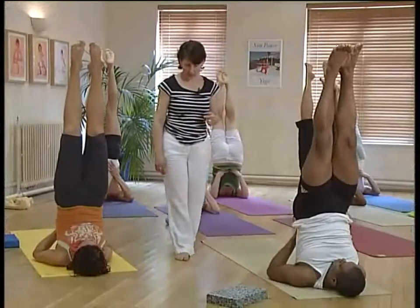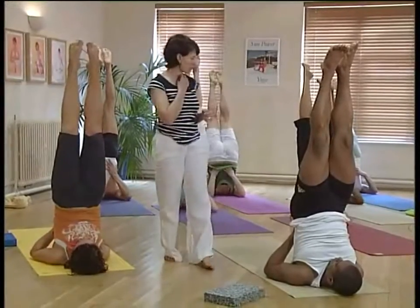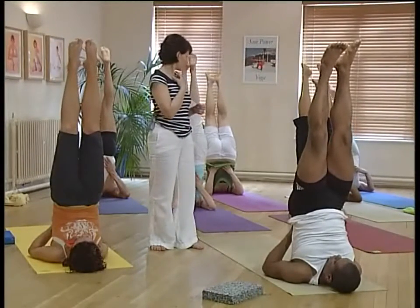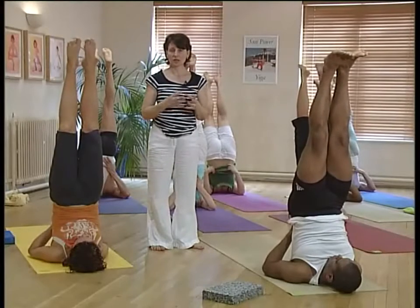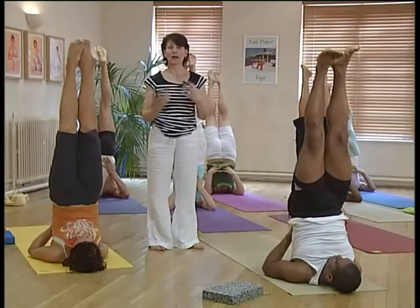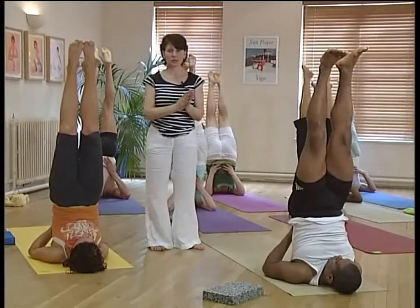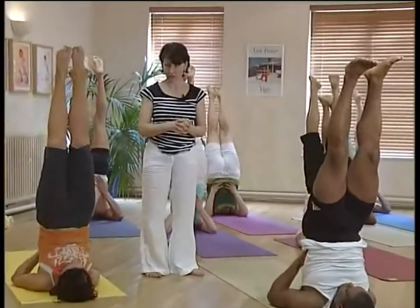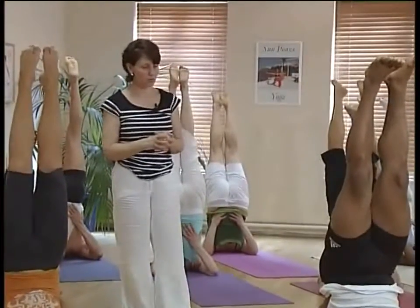that the Ujjayi breath plays a really important part here, because as you hear it rushing past the throat, it's also stimulating the thyroid gland, which is there for metabolic rate, temperature. It's mood swings, it's about balance. You've got the parathyroid, which regulates the amount of calcium that is made for the body. The thymus in the chest, which is for boosting the immune system.